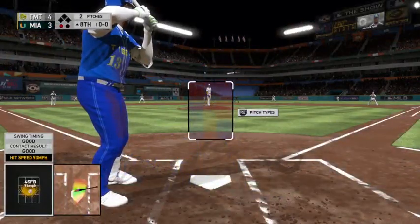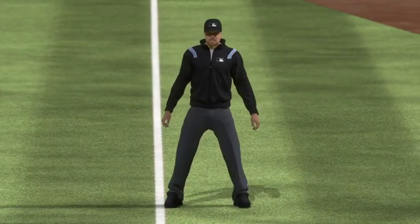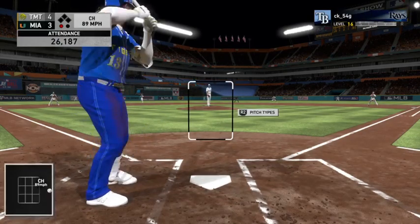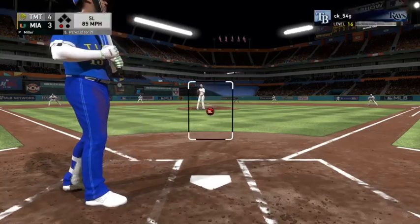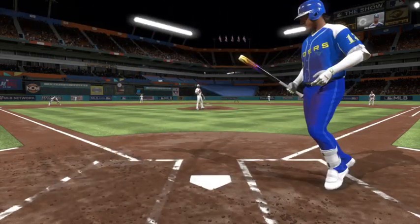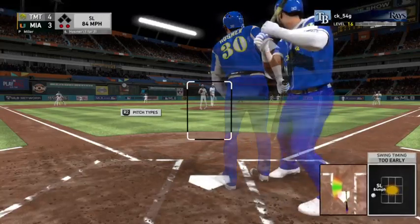Settling in now, Salvador Perez. And that diamond rating on his card isn't just for show. It'd be tough to argue he's anything but one of the game's best players. This one's outside, quite a bit off the plate that time. Slider finds the zone for a strike. Can't say he's tickling around the zone. Those last 2 pitches were pretty much grooved right down the middle, but it didn't bite him. And this is swung on and missed. 2 are quickly retired to start inning number 8. Not his best effort that time.